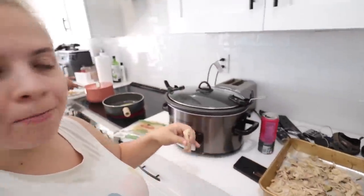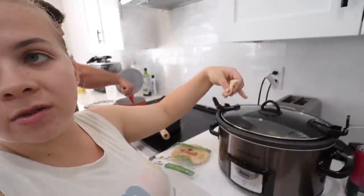And it's always a win when my kid can eat the food, like chicken, and I don't have to worry about him choking on it because it's such juicy chicken that he wants more. And bonus points, I put everything back in here, all the bones, and it's going to make a delicious broth for all of us.